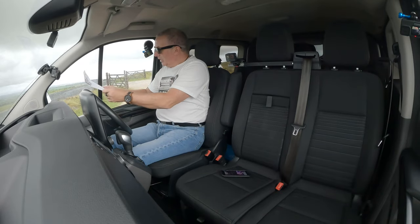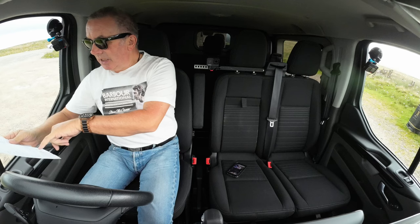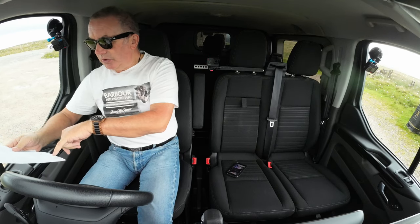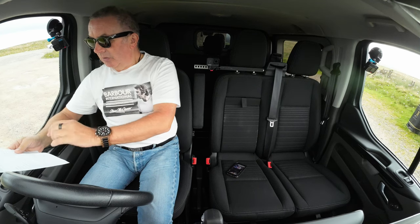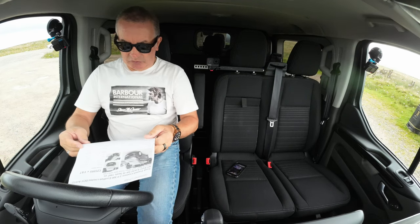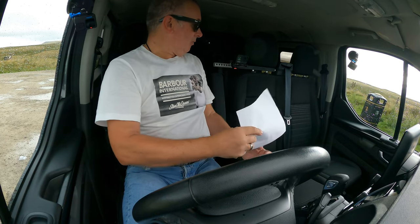Okay, service history. 24th of the 3rd, 2020, at 10,270 miles, DKM Motors. 3rd of the 4th, 2022, at 24,403 miles, DKM Motors. And it's done 26,584 at the moment. So just serviced a couple of thousand miles ago.